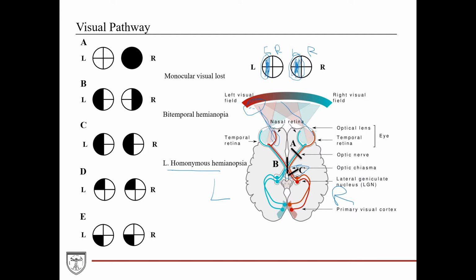Now, what can potentially cause this is, obviously, a direct impact to it. The other thing is an MCA. If you remember our territory of distribution, this is our MCA stroke distribution. So an MCA stroke can potentially, not always, but potentially, cause a homonymous hemianopia. If the lesion were on the left side here, it would be a right-sided homonymous hemianopia. So it's the opposite side.